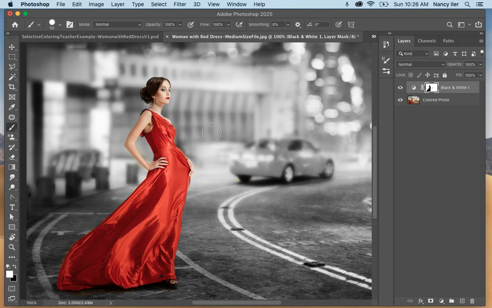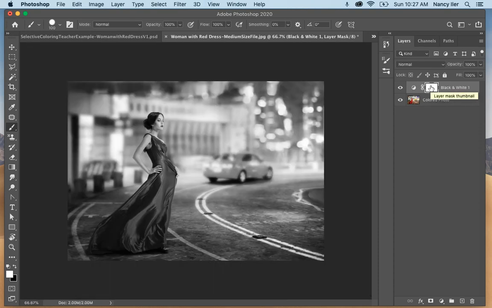Okay, I'm going to now show you the second way. Okay, and that is with the selection tool. So I'm making my brush nice and big, and I'm using my white, and I am just going back to black and white. So you can see there's a little speck there, so I better come over here and let's see, where is that? Okay, so I got rid of that. Okay, so if you notice that it's all white here, you're good to go. Okay, so the first way is using your brush. The second way is using a selection tool.